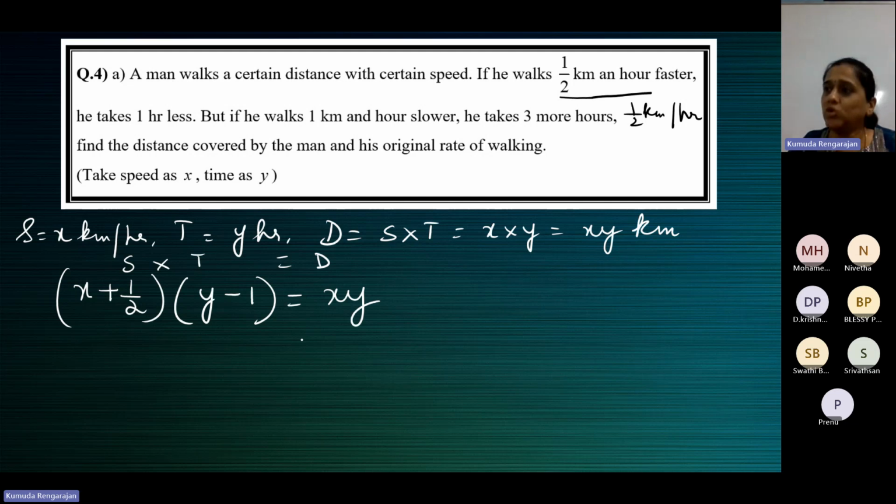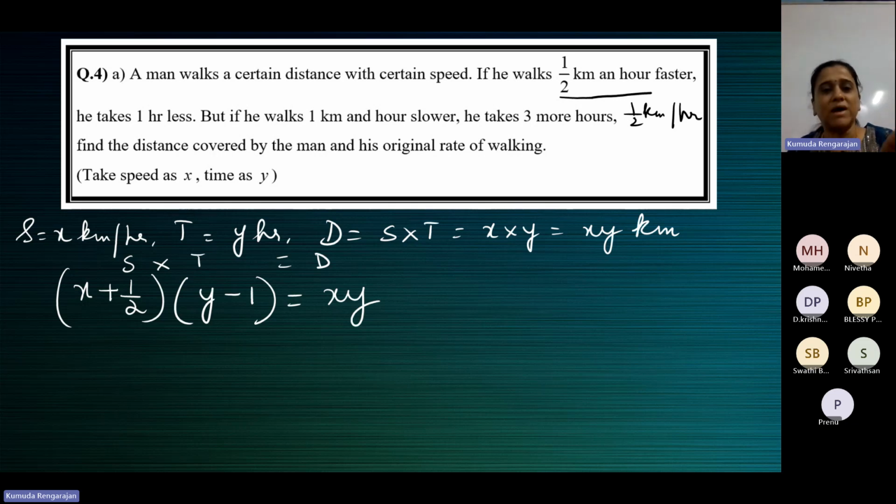So for speed, you should write the new speed. New speed into new time is not new distance, it's the same distance. See, the distance between your house and school is fixed. If you cycle very fast, you will reach early. If you cycle slowly, you will take a longer time. But that doesn't mean that the distance between your home and school keeps increasing and decreasing. That is fixed. You increase your speed, you will take less time. If you cycle slowly, you will take a longer time, but the distance is fixed.